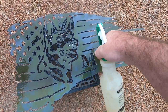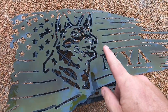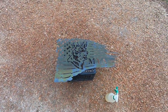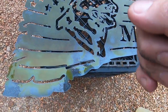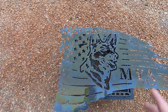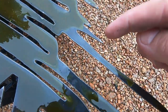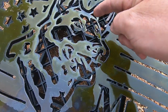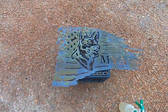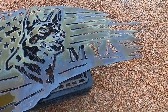And I've had a few guys new to the channel ask me why I do this. So this metal comes with a mill scale on it. It's like from the refinery where they produce this metal. When you try to put your paint and everything on top of that, it just does not work out. So you want to get that mill scale off, get back down to all the new little shiny bits and pieces, and you can see some of them starting to form already. You get that mill scale off here, it gets it back down to nice new shiny metal, and you can turn out a fantastic product, that's for sure.